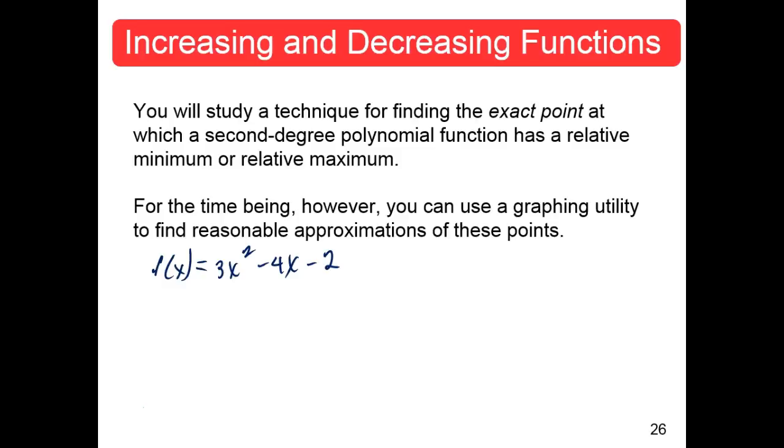And what they say here is to find the relative minimum. So they've already told you it's going to be a relative minimum. Thank you very much. Other problems will just give you a big, long, hairy polynomial and say, find all its relative max or min. They told you this is going to be a minimum. So how would you begin? You can use a graphing calculator. I see you draw it out. But we can do it without one.